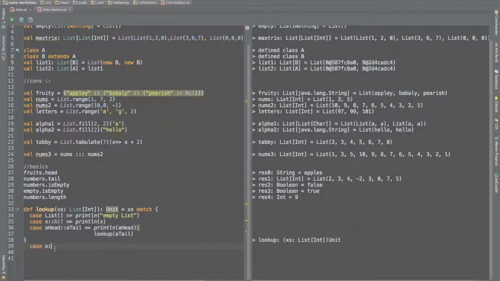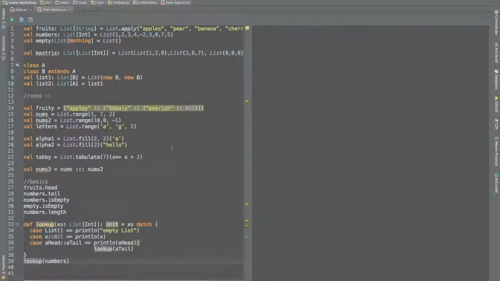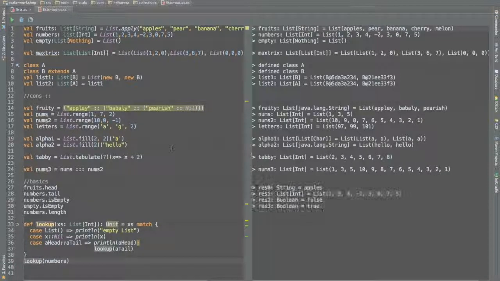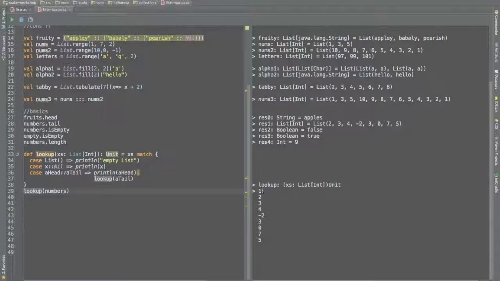So I can call it with something else. What I wanted to say is that you can always match a list. For example, if you say it has to have at least two elements, then I'm going to say x cons y, that's the least two elements, and then a tail, and that tail can be an empty list, right? It can have two elements, or it can be more, but then it won't match anything that only has one element. So you can do a lot of case matching, or even match directly on elements of the list. So I'm going to call lookup with the numbers, and it should print me all the elements of the list.